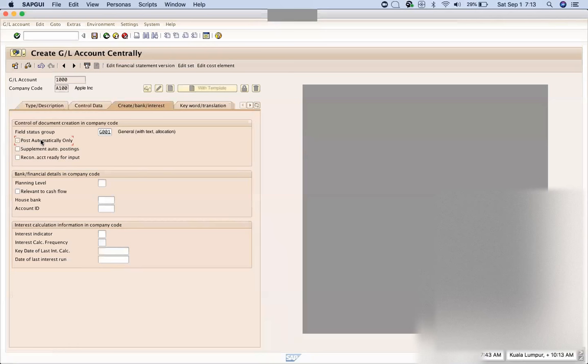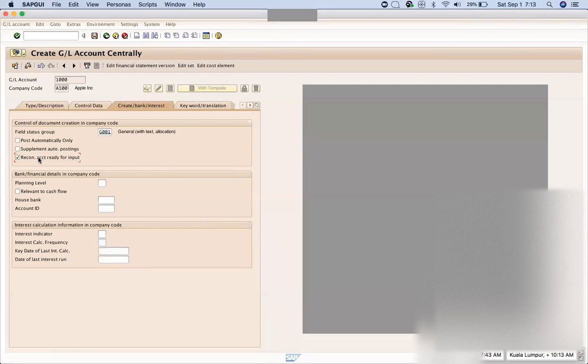As of now we are not doing that. And this is a supplement to auto posting. We have posted some automatic entries, like correction entries. If you are using this GL account only for corrections, then we need to use this.